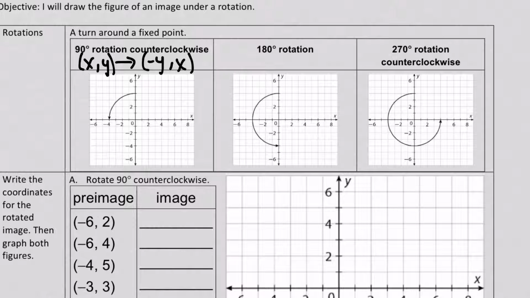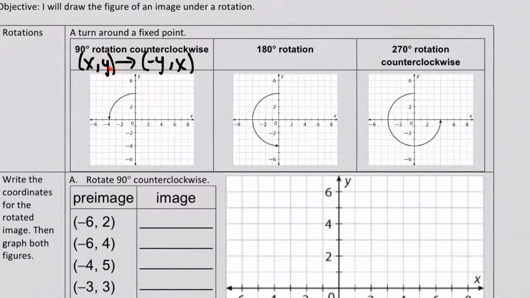Okay, so if they ask you to do a 90-degree rotation counterclockwise and you know the coordinates of the point, the first thing you do is take your 2 points and change the sign of the y value. Okay, let me repeat that again. Change the sign of the y value. 90 degrees counterclockwise is what we're talking about. Please don't confuse it with this one over here. So 90 degrees counterclockwise, change the sign of the y value. So if it's positive, make it negative. If it's negative, make it positive, but change it. Not the x value, the y value.